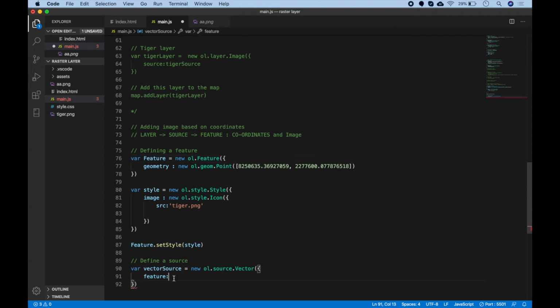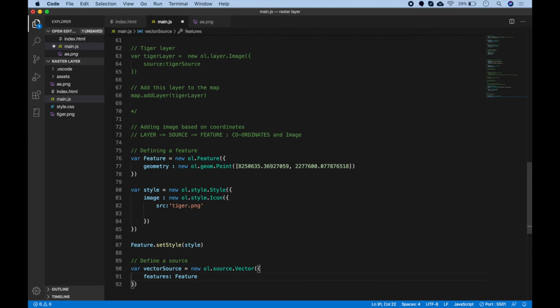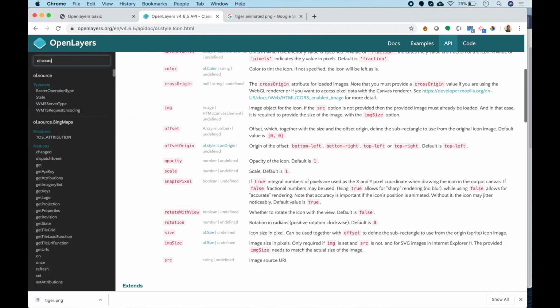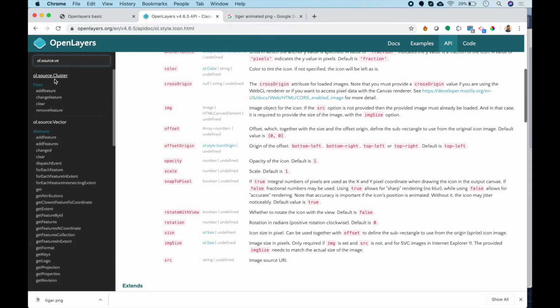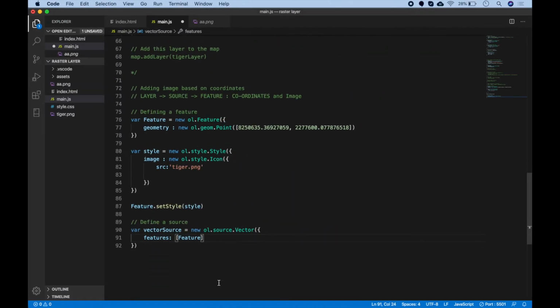I believe the word is features, and I believe when we are passing features, it is an array. Let's go back to our API doc and confirm it. If I want to declare ol.source.Vector, features is an array. Alright, so that's correct, we have to define it as an array.